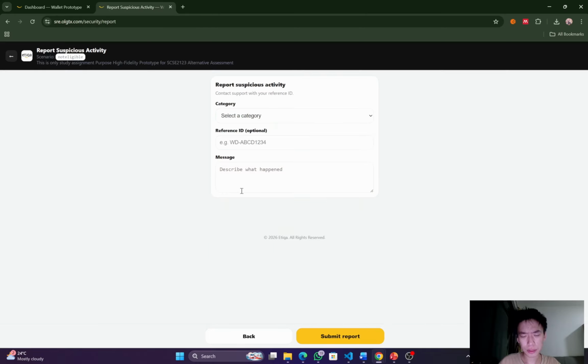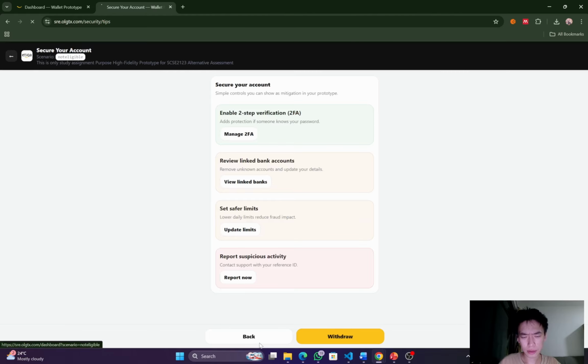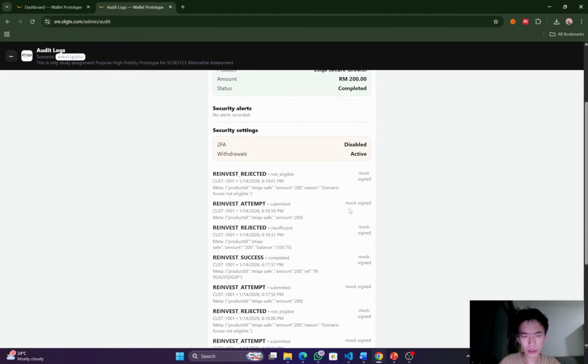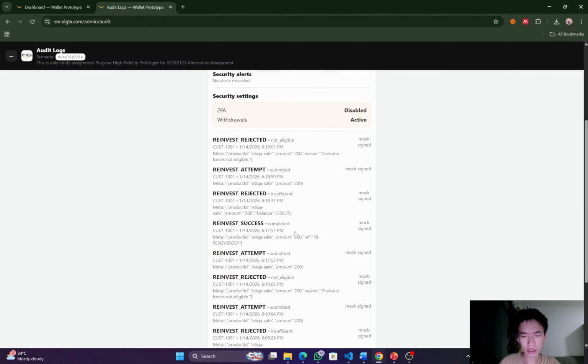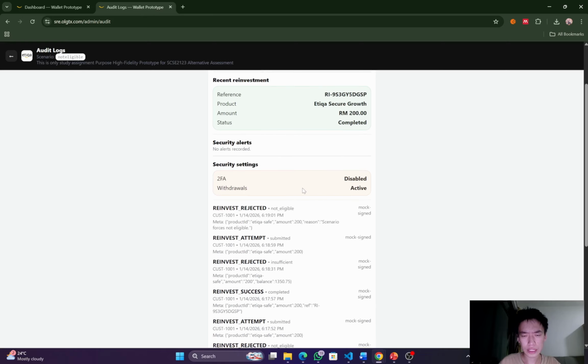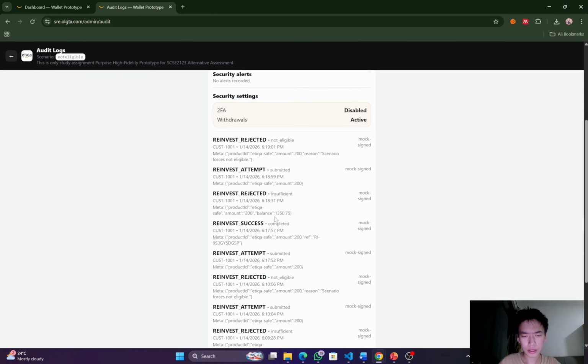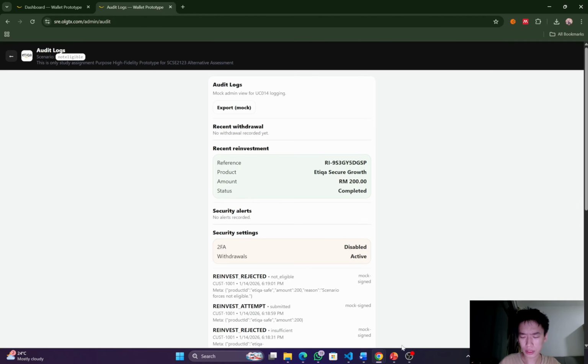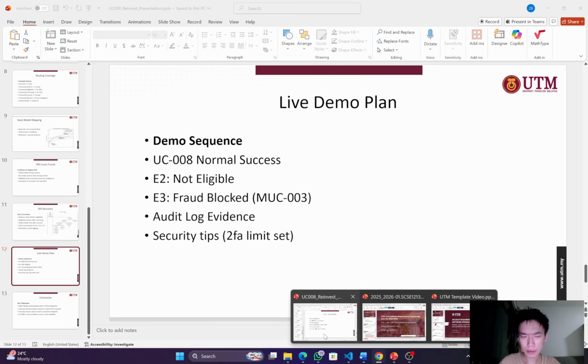We also have a report to submit, where we can categorize different cases, and we have the open audit logs. We can see here that it correctly records each record, and we can also see the security settings and some security alerts. So that's all for my prototype.